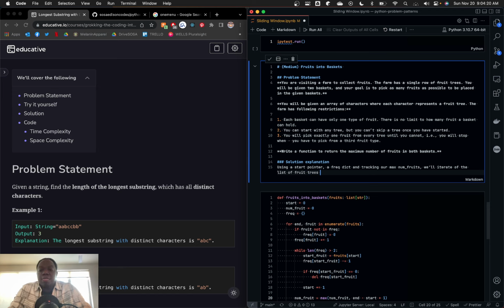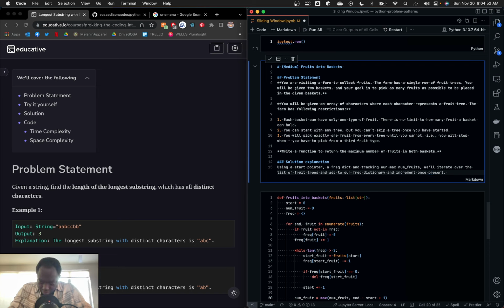We'll iterate over the list of fruit trees, and we're gonna add it to our frequency dictionary, and increment once present.